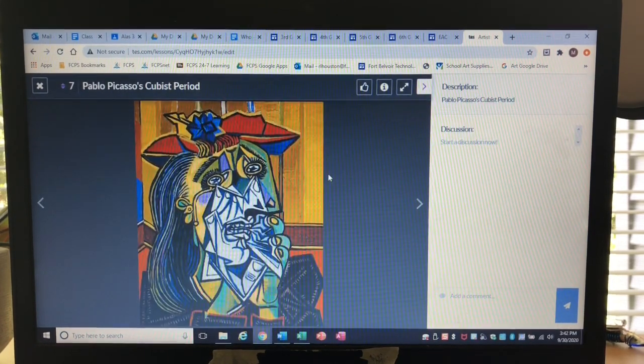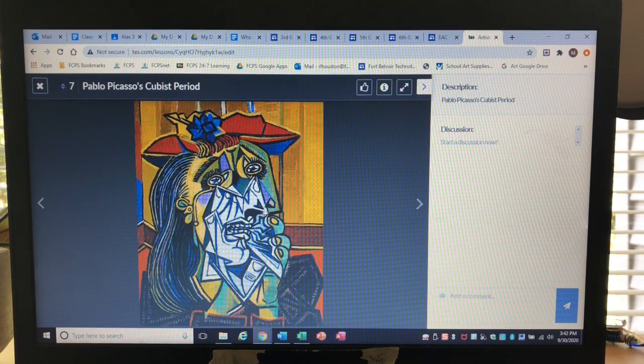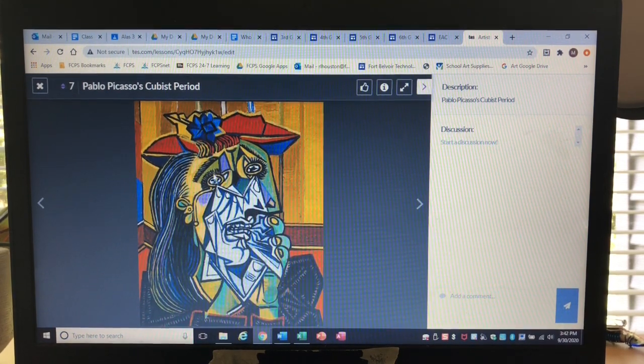So this is a portrait that he did. And now you can kind of see where I was saying, having two eyes in the right place as well as having the nose in the right place, because this is all over the place. If you were to look at me from the side, you would see my nose like this, but you wouldn't see both of my nostrils. You also wouldn't see both eyes on the same side of my head because I don't look like a flounder.